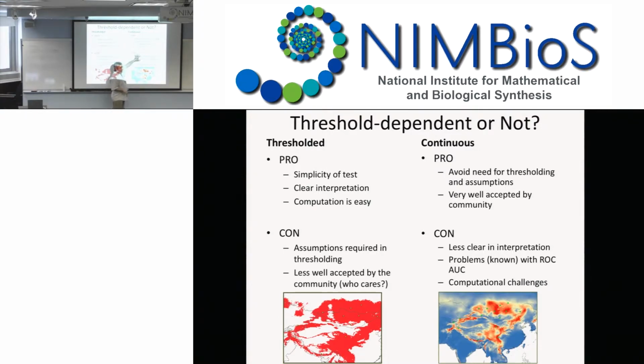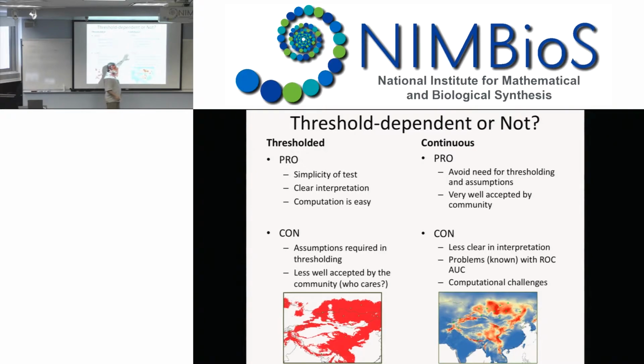The other option is where you don't do a thresholding step. And this has the advantage of avoiding those assumptions related to thresholding. It's very, very well accepted by the community. And probably you could list another one, which would be that you preserve all that information, that this is deep red and this is orange and this is yellow over there, whereas here it's just 1 and 0. Okay? So we're definitely throwing out some information. It may be real information or it may be noise, but we're throwing something out and taking that to binary.